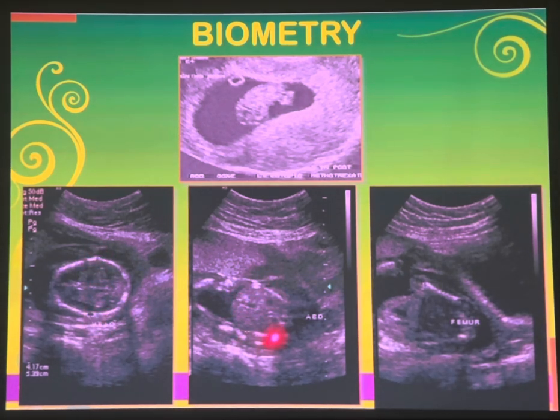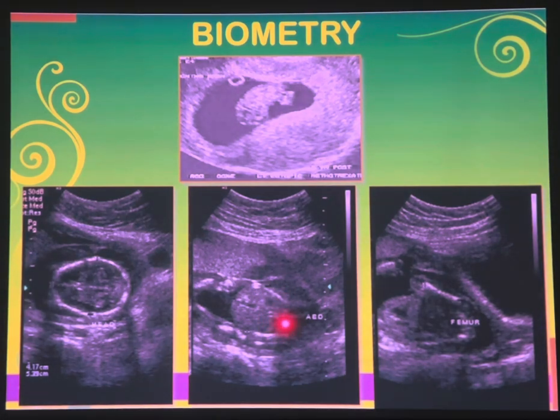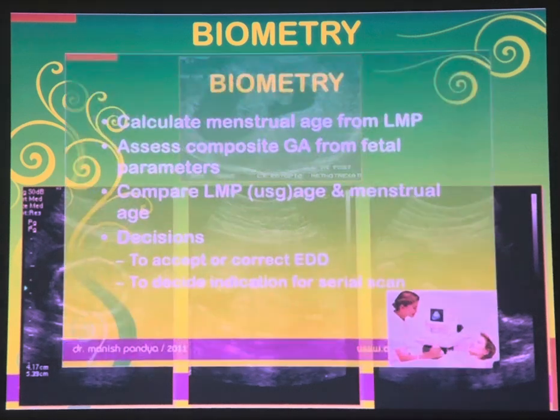Then you have to go for abdominal circumference. In abdominal circumference, you have to see the hepatic portion of the umbilical vein, or entry of the umbilical vein into the liver. On the left side, you have to see the stomach. Posteriorly, you have to visualize the spine. There should be no heart and no kidney visualized in this plane, and you have to measure the abdominal circumference. Third one is femur length. From epiphysis to epiphysis, you have to measure the femur, and it is my humble request: always try to measure the femur which is near to the probe.